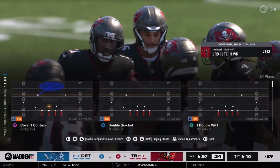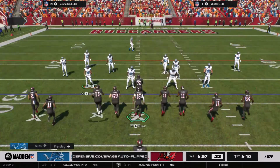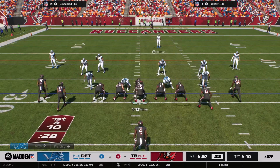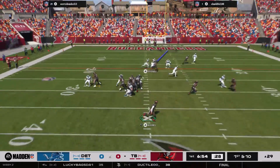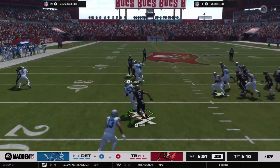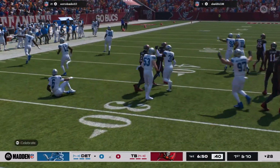Home team, which is practically sprinting out there to take advantage and keep this crowd humming. All right, let's get this show on the road. It is 1st and 10. Off the play fake, it's Mahomes. He rolls to his right. Oh, it's intercepted. What a start. And the Lions force the turnover on the first series of this game.